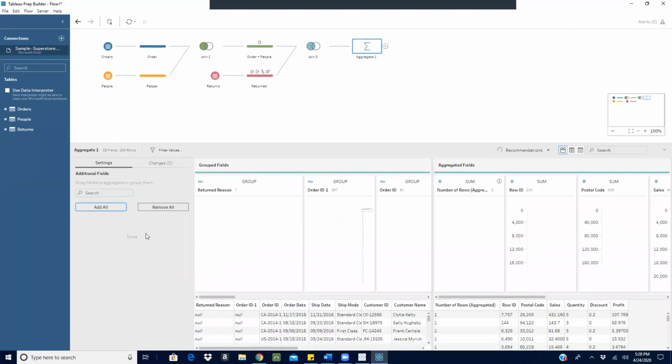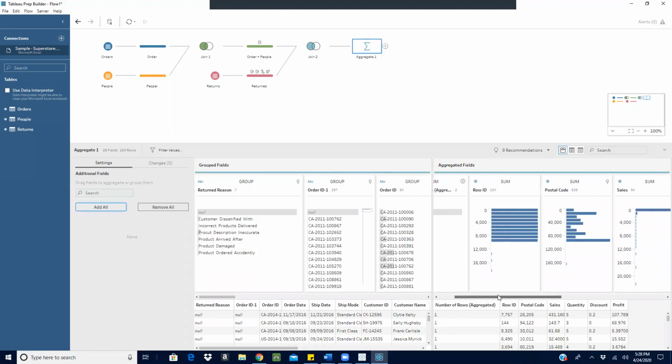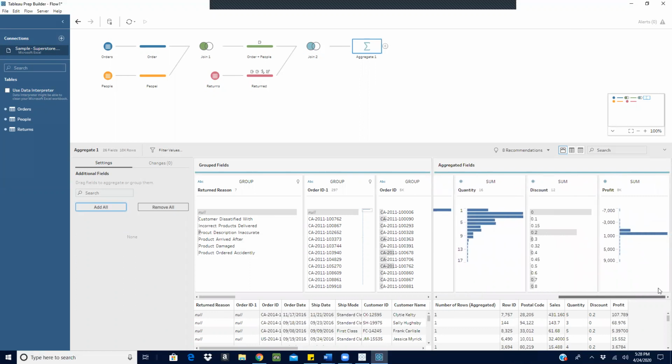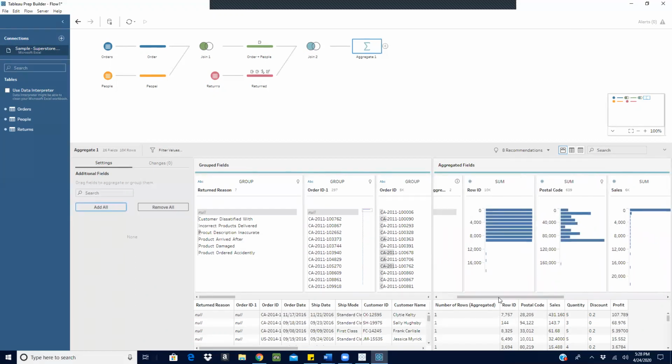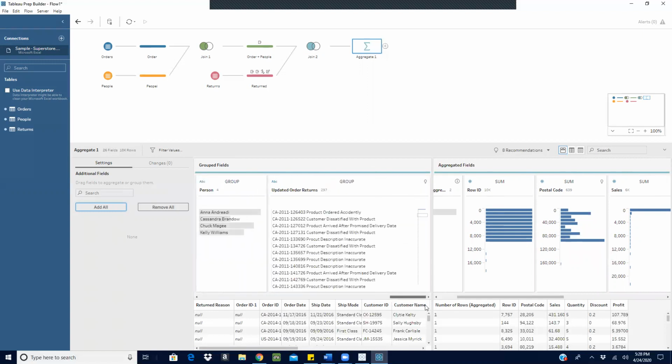You can see that it's grouping by some of this data, and it's aggregating at the level of your quantity, your discount. This is what I want. Which means the aggregation is done at each of these dimensions here, just to make sure you get your calculation accurately.